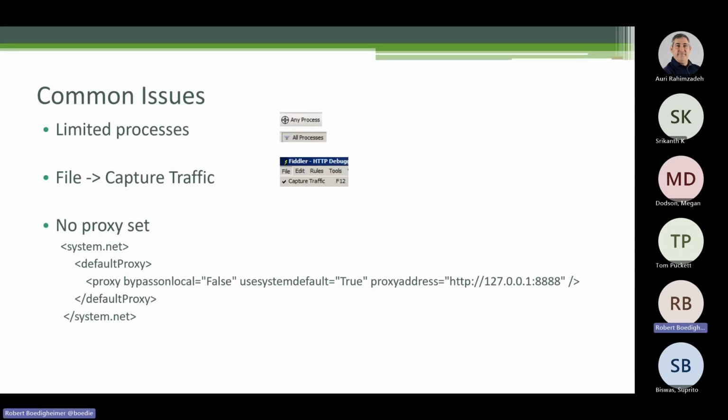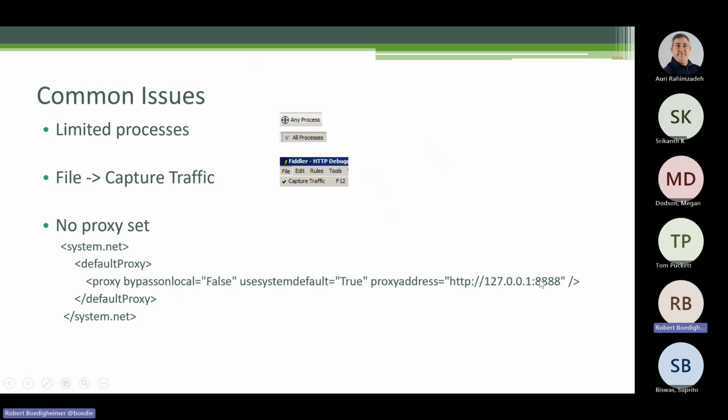Next thing is the no proxy set. As I was explaining before, if I'm doing ASP.NET, I've got my client, I've got IIS, I've got ASP.NET, and I'm doing troubleshooting. I want to see the calls that go from the web server out to third-party services somewhere else. .NET does not proxy that traffic by default. One way that you can do it, you can go into config files and say, I want you to basically proxy all of the HTTP that .NET's going to do through this address and this port.